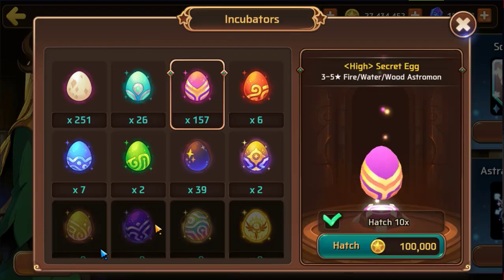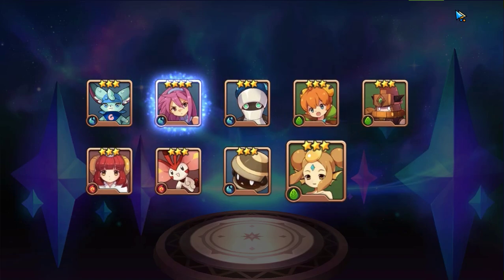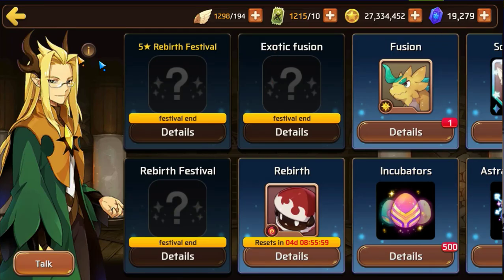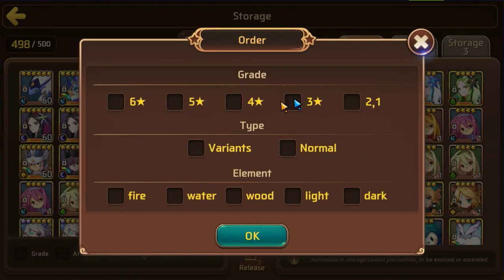Ooh, we got three nat 5s right in a row right there, so not bad. All right, let's go. Let's see if we pull another nat 5 maybe. Water Vic. All right, so that was another 50. Let's get down to 100 eggs. Let's go ahead and release some more.